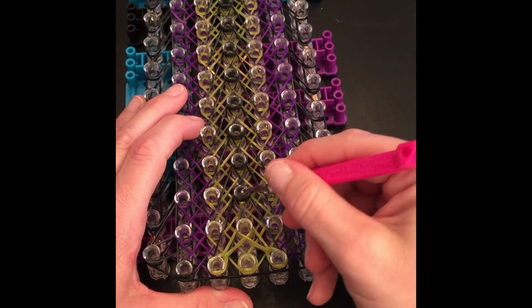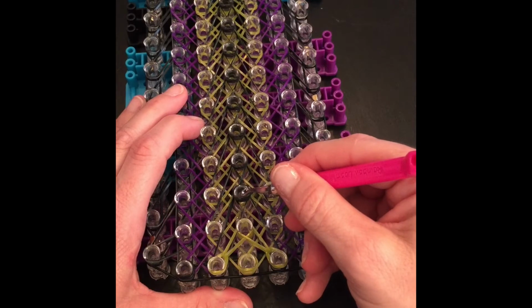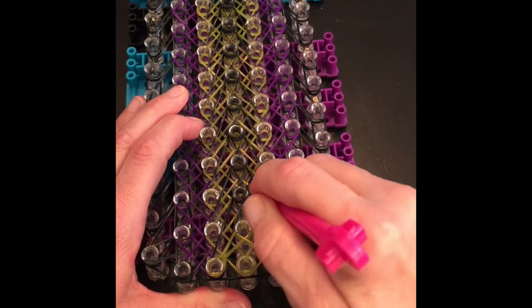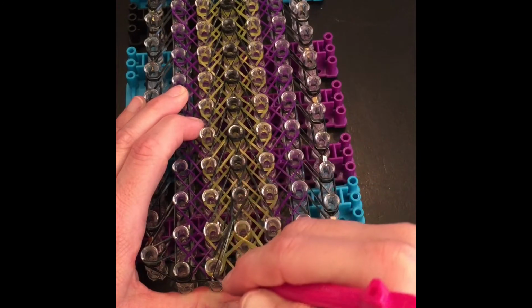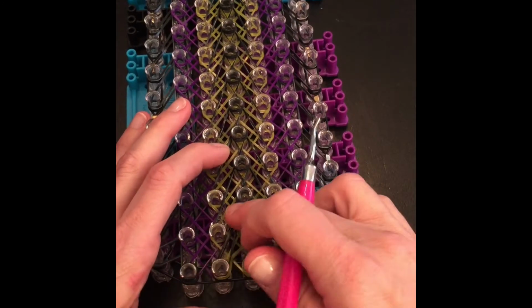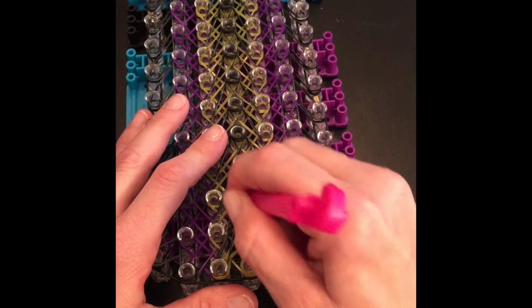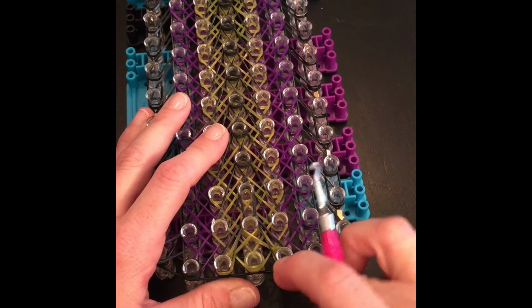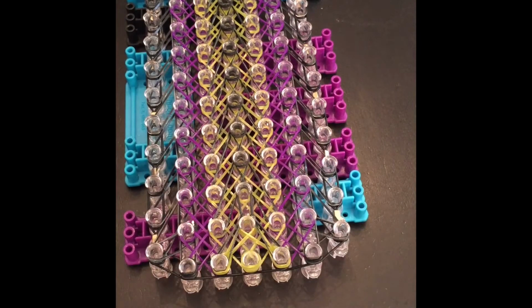Okay, now we're going to go in through this black band, cat band, grab it carefully so it doesn't pop off, and bring it down. I'm going to push my bands down. And that one will get brought down.